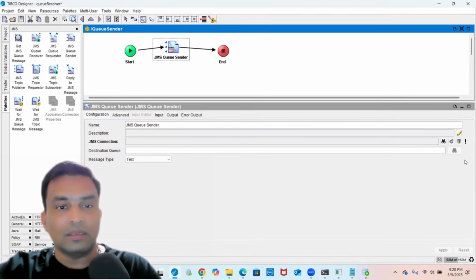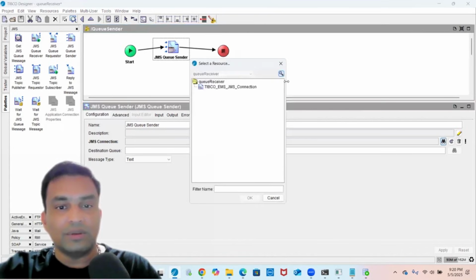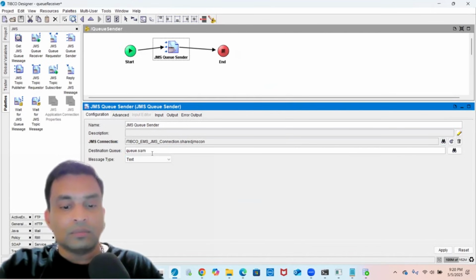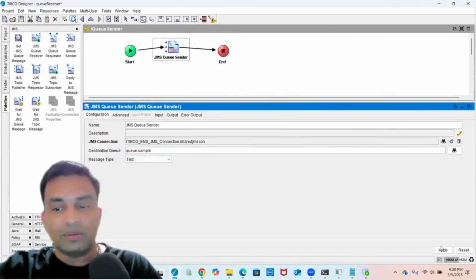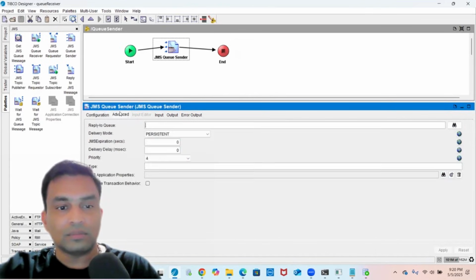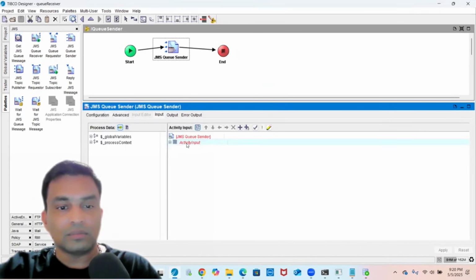And let's define this JMS Queue Sender. I'll use the same JMS connection, and the queue name is queue.sample. The message type is text.